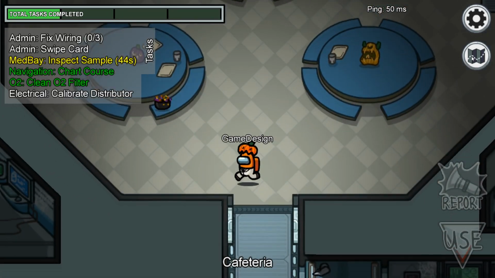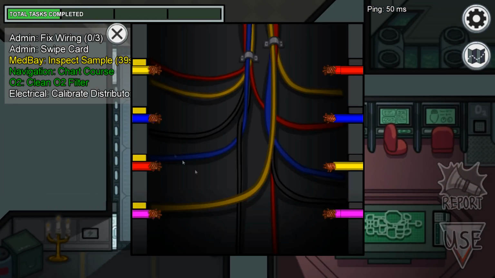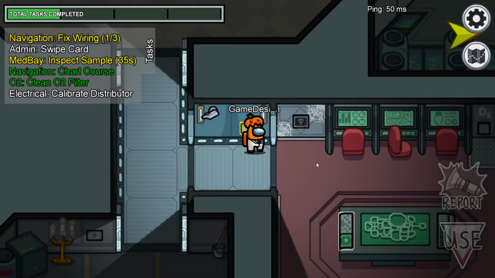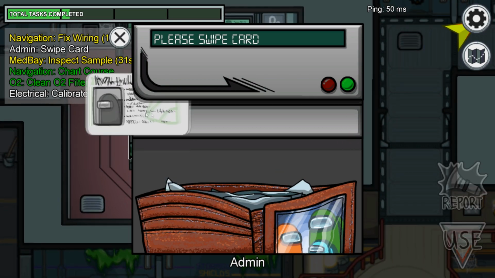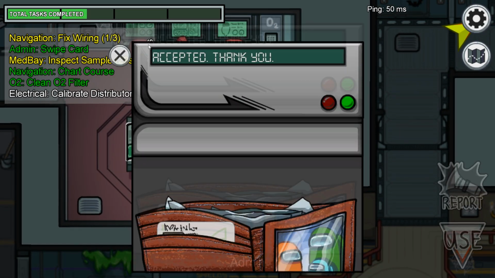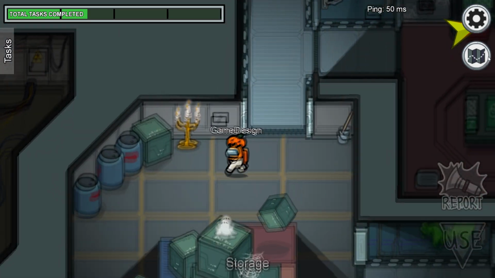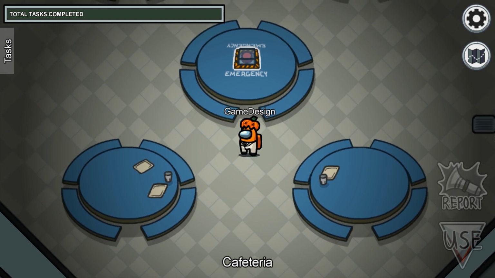The middle part of the map with cafeteria, admin, storage presents the most safety for the crewmates. Here you will encounter your fellow crewmates or imposters most frequently. It is the most flexible section on the map. You can go anywhere from this location. What's so interesting is how each specific room in this area serves a different purpose, or at least has a gameplay dynamic which derives from the design.